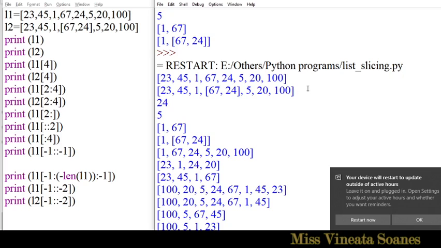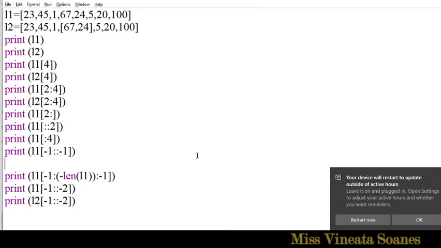So it's printing first 100, then 5, then 67, then 45, then 100. For L2 it is 100, then 20, right? But then since we give -2, it'll go straight to 5, and it's skipping both 67 and 24, and straight away it's printing 1, then 23.